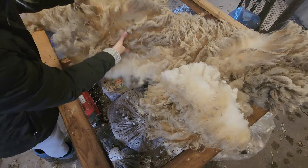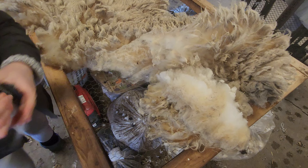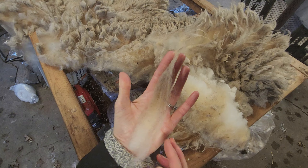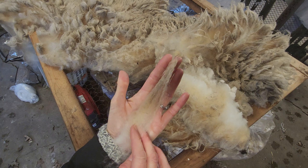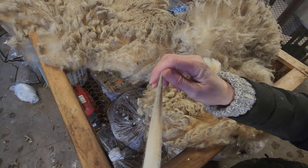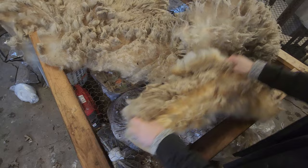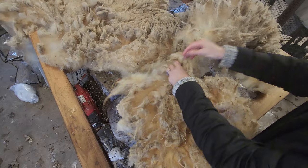Let me pull a nice staple out so you can see what David produced. Here is a David staple — this is kind of standard for what I'm getting. I'd say about six inches; my hand is about six inches long. I'm going to finish the rest of this and give it some shakes. It's a really lovely fleece. That's kind of the ping test — it says it's healthy, it's not breaking on me. This fleece is a go.